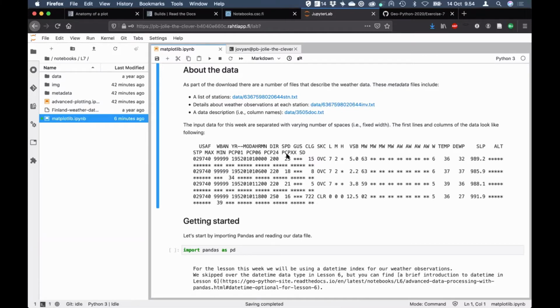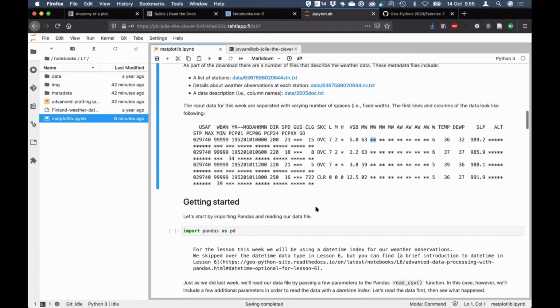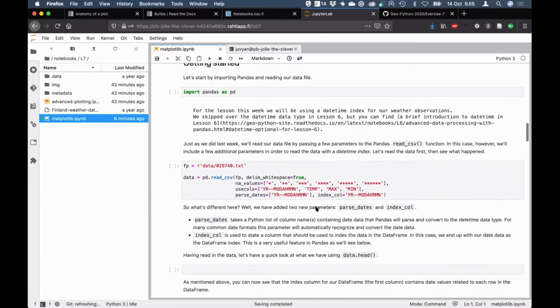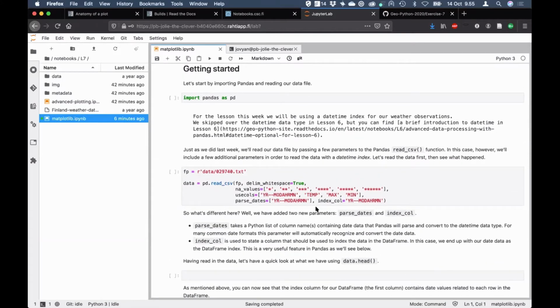And there's an example here of the first, I guess it's first 5 lines of the data file, so you can see the format. Again, this is this data file format where the missing data are indicated by asterisks, and multiple asterisks are given depending on the width of the column where the data values would normally be given. But yeah, we've seen this data file format, so we don't need to dwell too much perhaps on that.